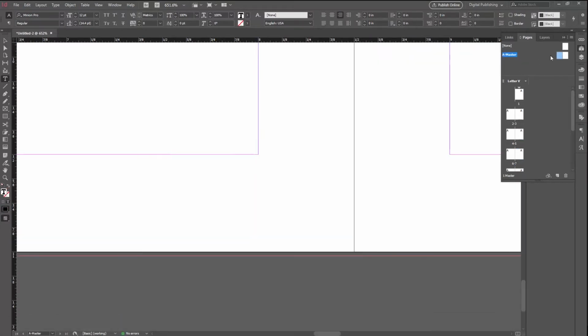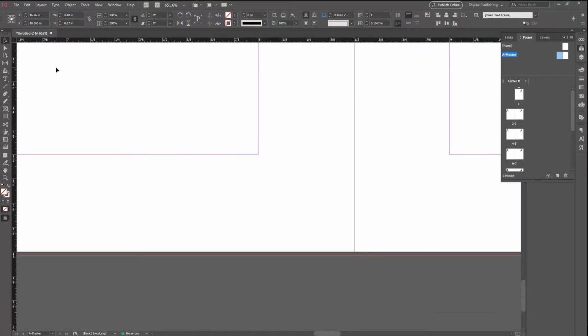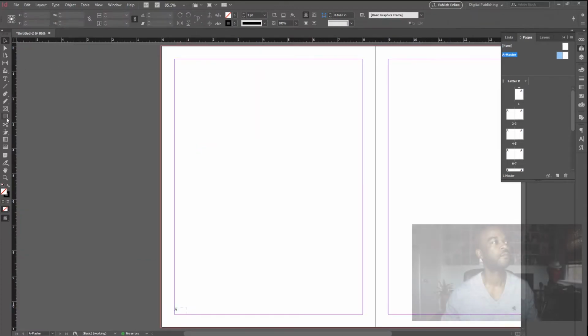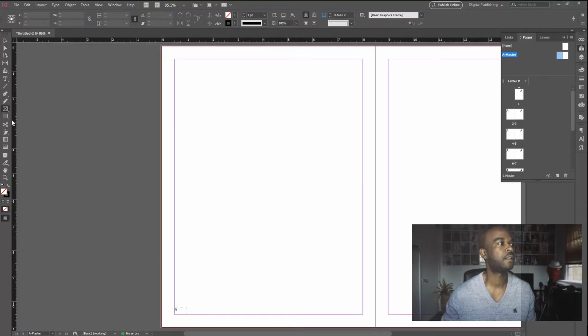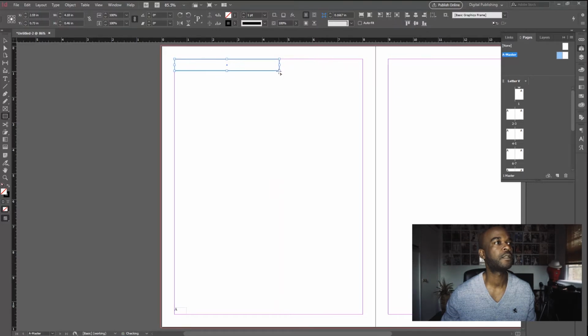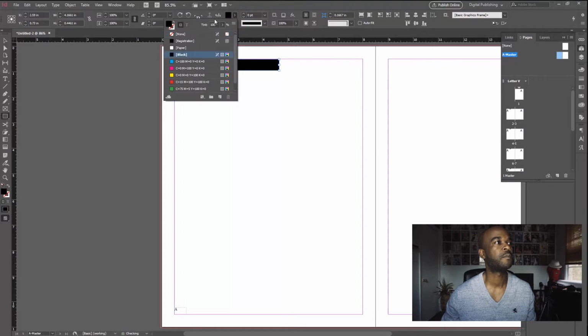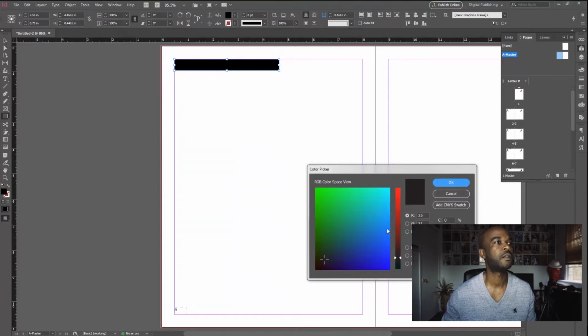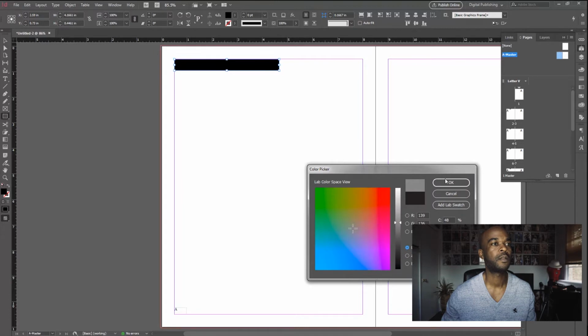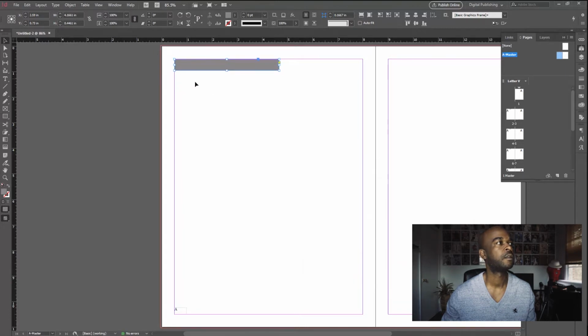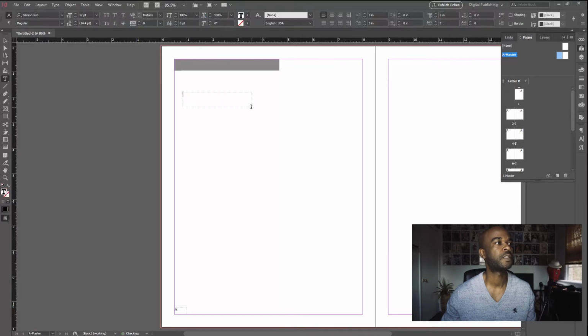All right, same thing with the headers. So if you go up to the top, let's create a rectangle with the rectangle tool, take off the border, and maybe fill it with black. Let me double click in here and make it a little gray, and let's create a text that says introduction.